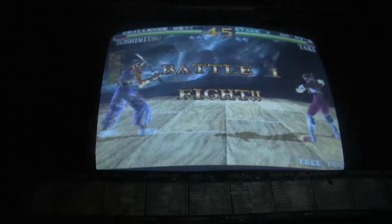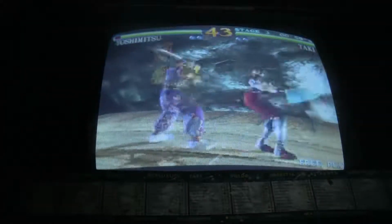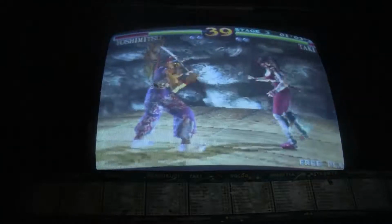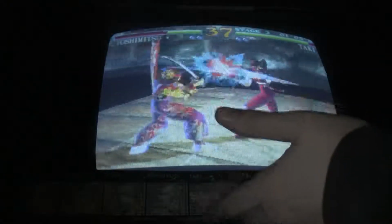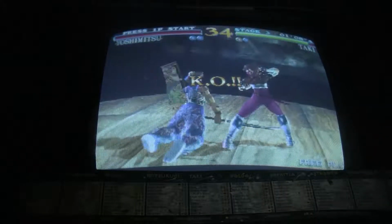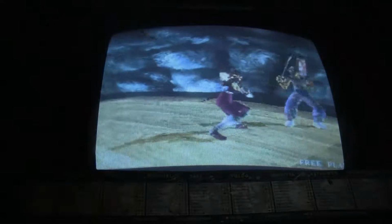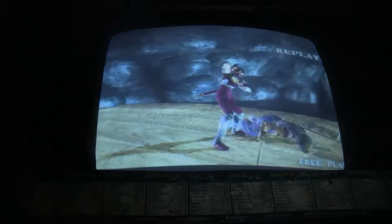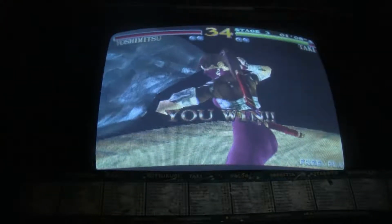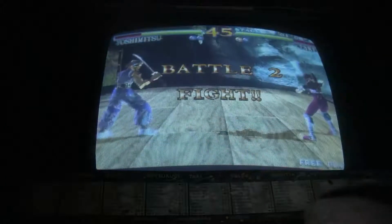So I do not have a kick harness installed. Kick harness more or less gives you the option to guard, and you don't really need to guard in Soul Calibur. Especially if you're playing against an opponent, neither of you have that ability, but the game is pretty easy against the AI even without it. It also gives you the option to use stereo sound, I believe, but I don't have a second speaker in here, so it's just one, so it works for what it is.